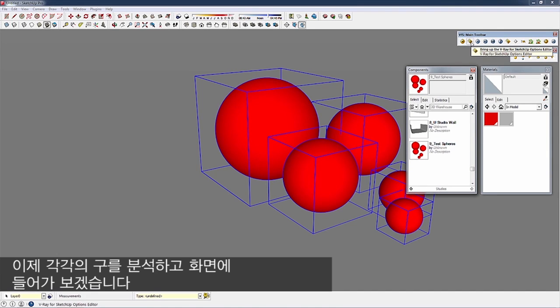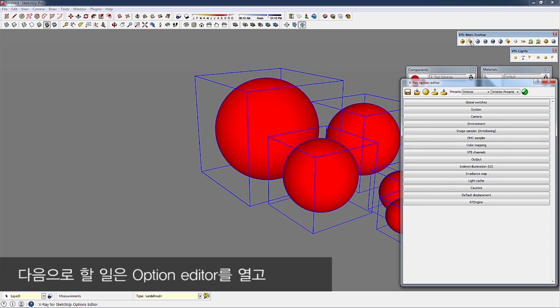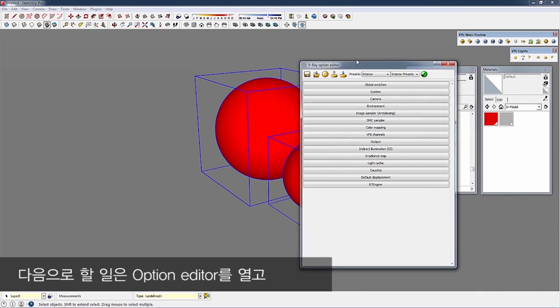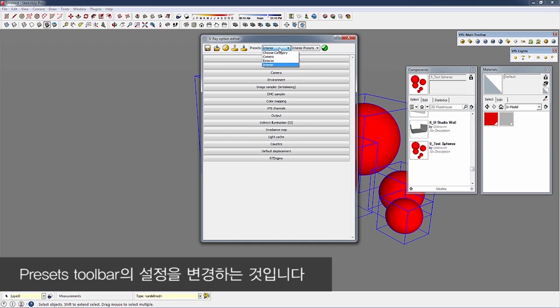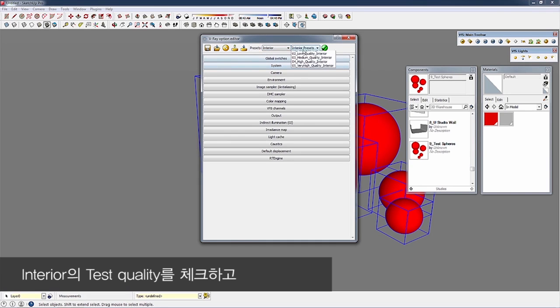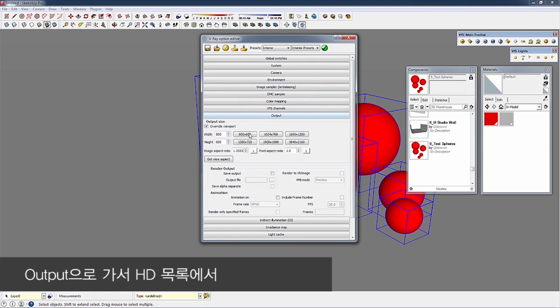The next thing I'm going to have you guys do is open your options editor and change your settings via your presets toolbar. I'm going to go interior, test quality, and check that. And then in our output settings, we're going to go ahead and choose from our HD list 1280 by 720.